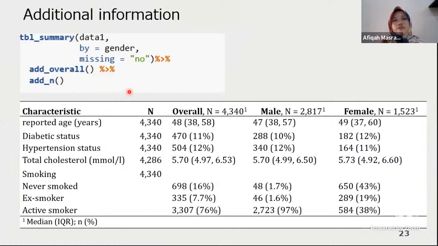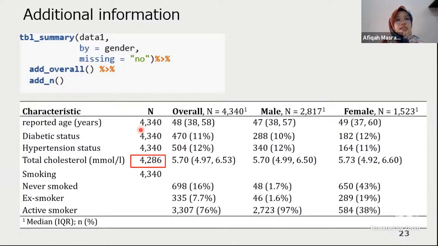Subsequently, we have additional information. This is an example for additional information. At this point, I wanted to add the overall, and also the overall number of the distribution of the data, and also the overall number of participants involved.